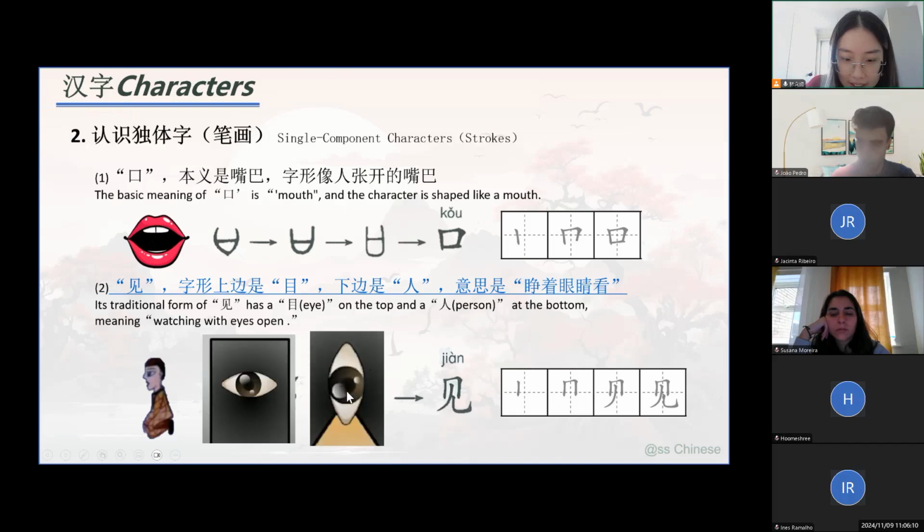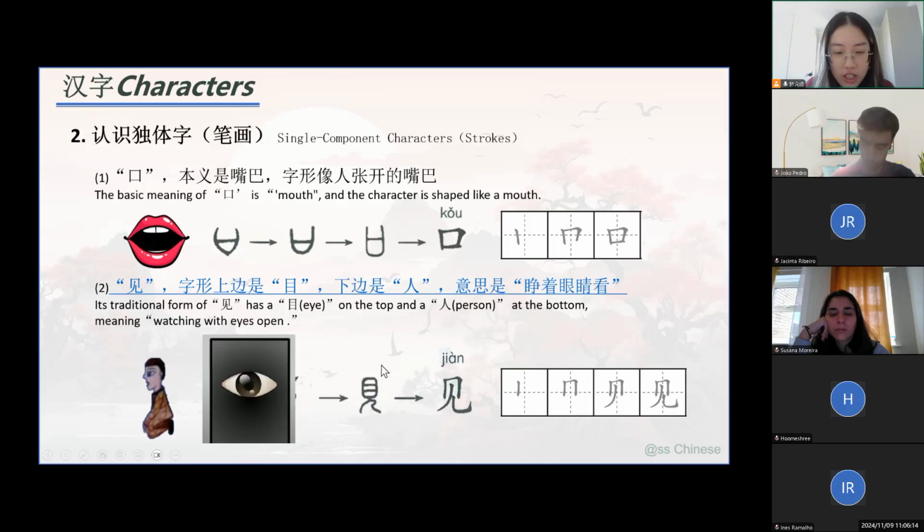This is the traditional Chinese Hanzi, still written with the eye here. But in simplified Hanzi, you don't really have these two lines anymore, but you can still consider the box as looking like an eye. Still a little bit of similarity left over.